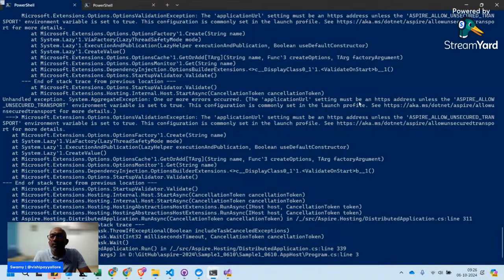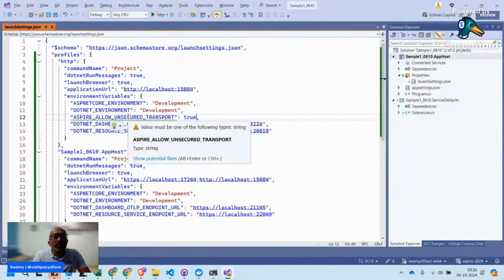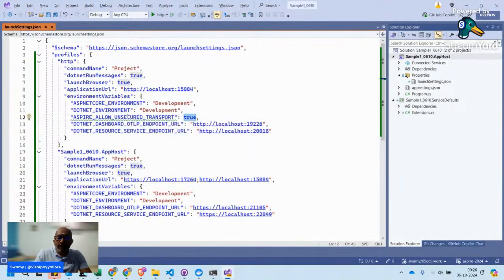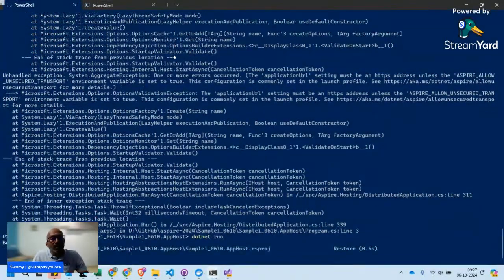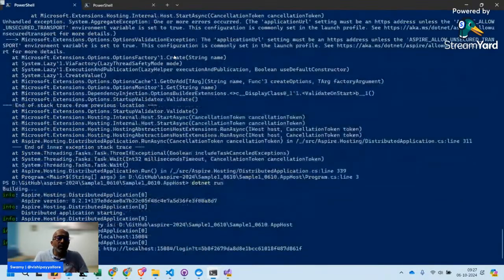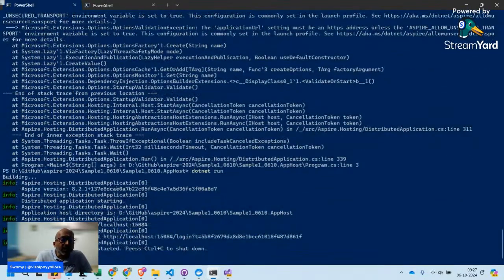Application setting must be HTTPS unless allow unsecured transport is set to true. Okay. So now again we'll come back, and if we execute this now, so now you are seeing that that is getting executed on the HTTP.